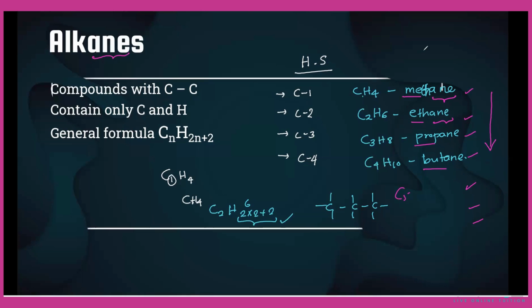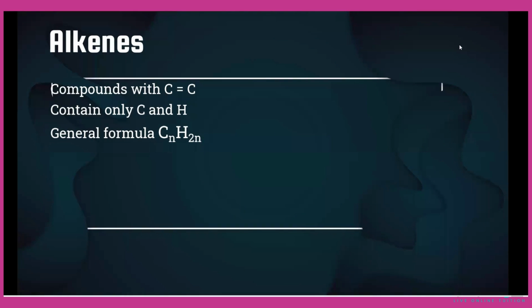Now let's have a look at the homologous series of alkenes. Alkenes are still the same as alkanes. The only place where it differs is that instead of having a carbon-carbon single bond, this time we are going to have a carbon-carbon double bond. So completing the rest with hydrogens. Here I have 3 hydrogens already. An important point that I have to remind you of is that a carbon can have 4 bonds at maximum. I can't draw the 5th bond. No, it cannot be done.